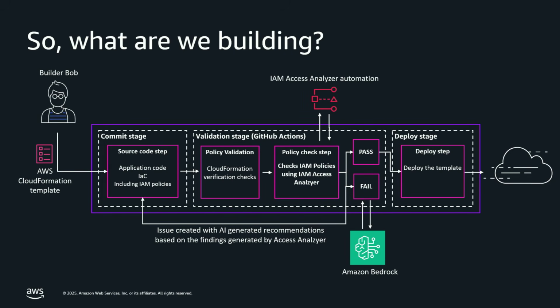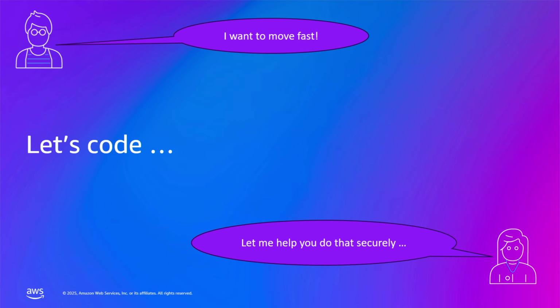And instead of just telling the engineer, nah, your policy's violated something, go figure out how to fix it, we're actually going to give the engineer prescriptive guidance generated by Bedrock and one of its many managed models on how to fix that. And not only that, because we're using GitHub Actions and our repository is in GitHub, we're going to generate an issue that contains that prescriptive guidance in a nicely formatted way so that the engineer goes, great, I can see here exactly why it failed, where I violated my organizational policies, and what I need to do to go and fix that. That's what we're going to build. I'm going to hand over to Nitin now to show you the build.